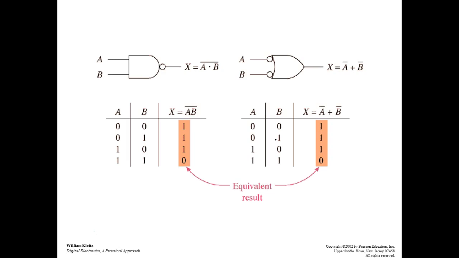But the expression is different. So this gate right here, but notice the truth table is what? The same, because it's the same gate. It's just what function it serves inside the circuit. But this gate, what would we say? We'd say all highs to get a low. If it takes all highs to get a low, then if any input goes low, the output's going to do what? It's going to go high. And that's all De Morgan's theorem says.